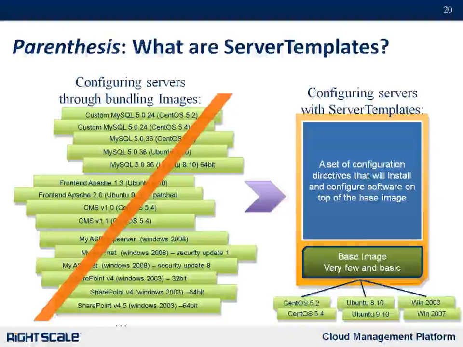And that's where a big security advantage comes from. No need to maintain lots of different operating system images and all the different patches for the applications that might require it. We in fact have quite a bit of customers that have one gold, we call them RightImages when they're running on RightScale, one gold RightImage for, say, CentOS, and they have lots of different server templates running on them because you can make it into a web server, an app server, or a database. And in fact, we provide a whole bunch of these that are already secure from the beginning, as you can see from the diagram: CentOS, Ubuntu, Windows, or companies can make their own.